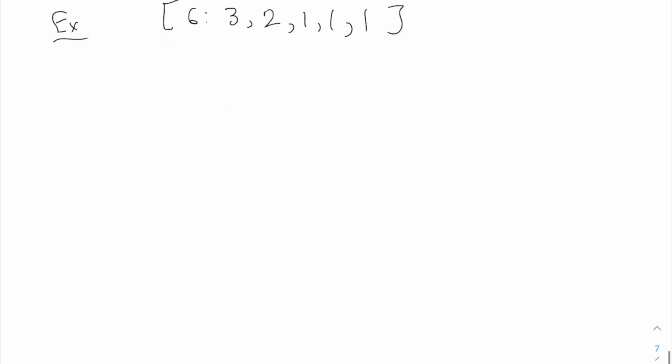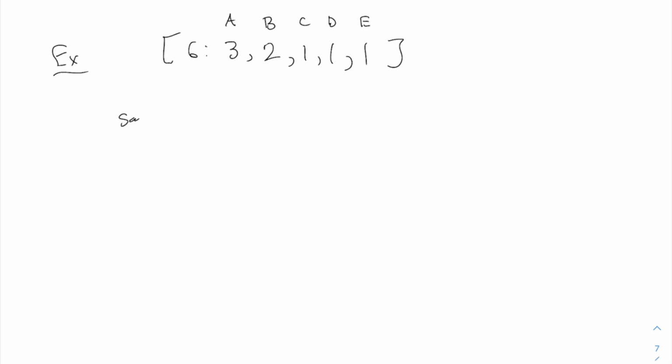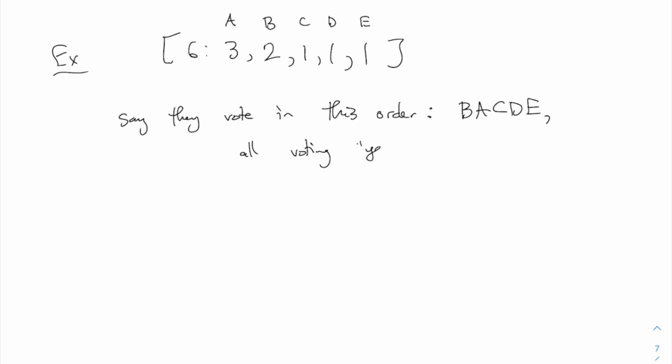And we have to imagine them all voting in a particular order. So let's say they vote in this order. There are many possible ways that you could order them, but I'm just going to make up a specific example. Let's say they vote in this order: B, A, C, D, E, all voting yes. And I want to know who is pivotal. Sometimes I write "pivotat." I mean pivotal. Who is pivotal in that particular ordering, B, A, C, D, E?